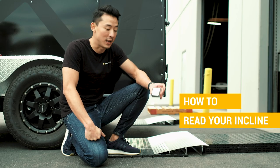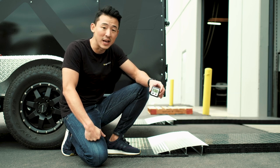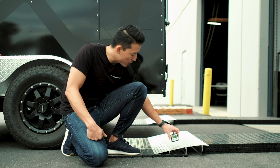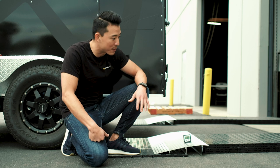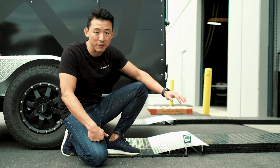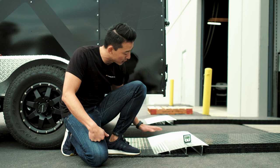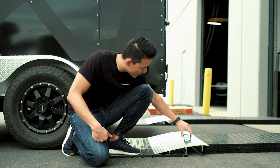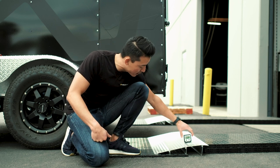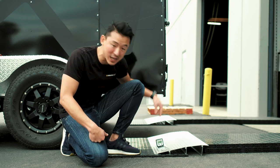So I'm going to teach you guys how to read your incline. We bought this little gadget on Amazon — it's about 50 bucks — or you can just download an app on your phone that'll help you read that incline. We created this incline over here to kind of mimic the driveway at your home or whatever incline you're trying to work with. The higher you go, the more level your surface is going to get. Right now it's sitting at about 6.4 degrees on this level of the incline, and the lower you go it's going to be sitting at about 12.6.